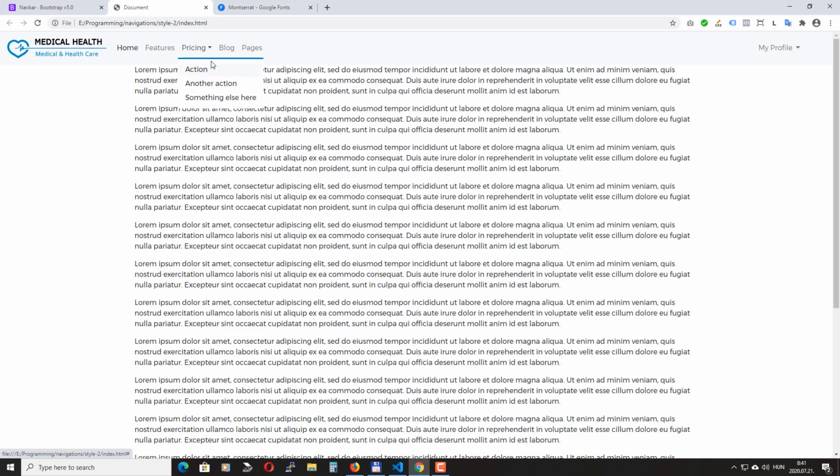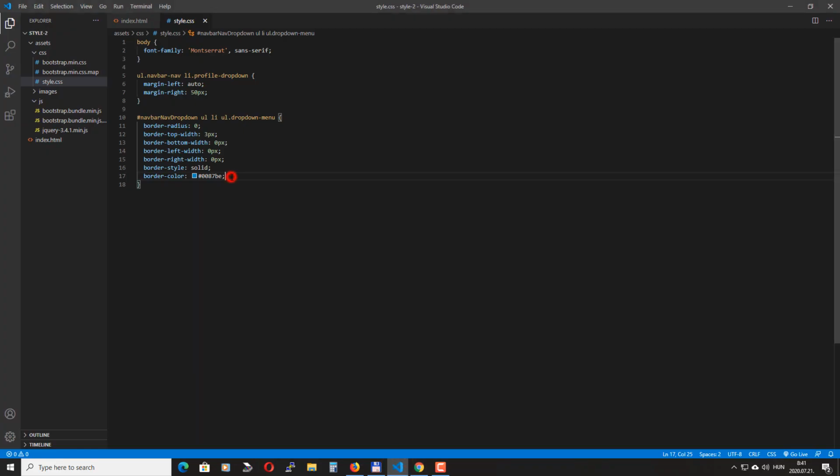Okay, let's bring this drop-down menu a little bit down. So this top border would be on the same line as the bottom of the navigation. Let's add a margin top, 17 pixel.